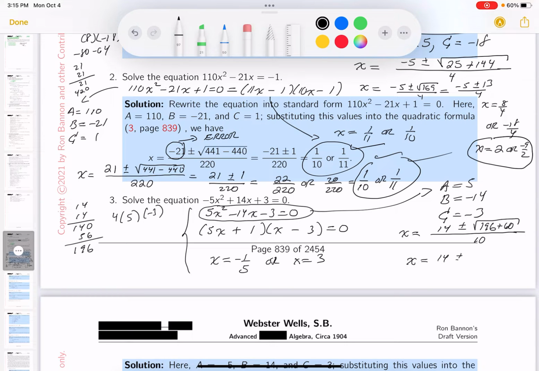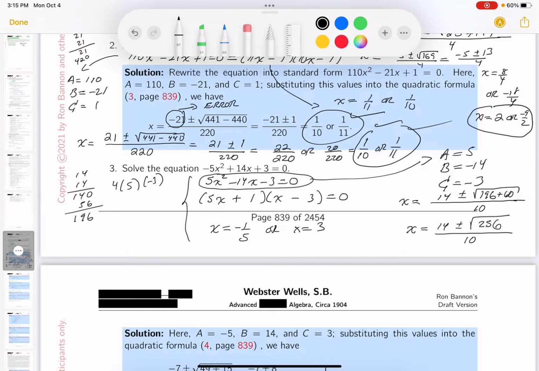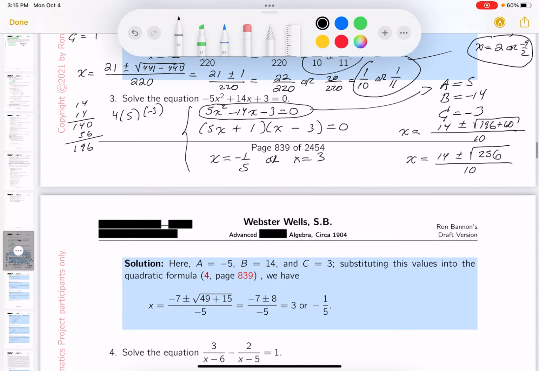14 plus or minus. And I lost track of what I was doing already, so it's going to be twice a is 10, right? Well, we get 196 plus 60 is going to be 256. Right? So, I guess I got to do more arithmetic here, right? So what do you do over here? 256. And let's see. I think I might have made a mistake somewhere. And let me take a look at this. And I must have made a mistake somewhere. 256.